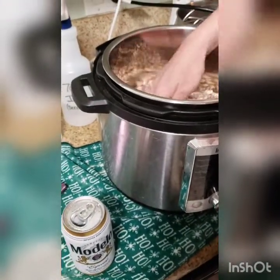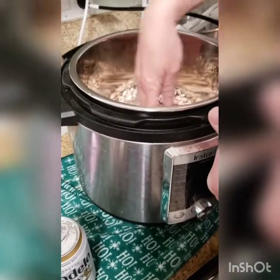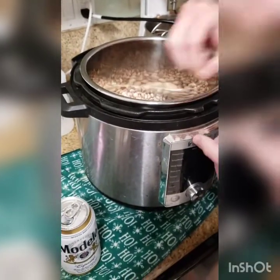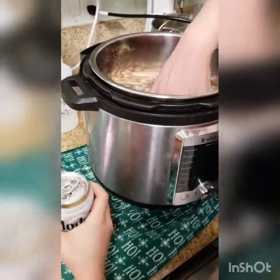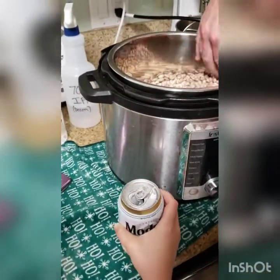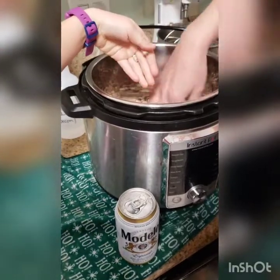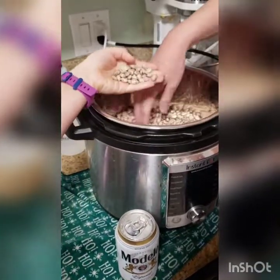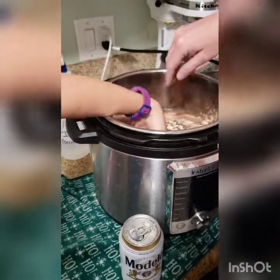So what we did here was simply pour the beans, and now we're picking out all the bad ones. We're going to do these beans in an Instapot. Why am I showing you how to make beans? Because everybody went out and bought beans and rice, got home and realized — crud, I can't stick this in the microwave. So I'm going to show you how to make an awesome recipe of beans and rice.